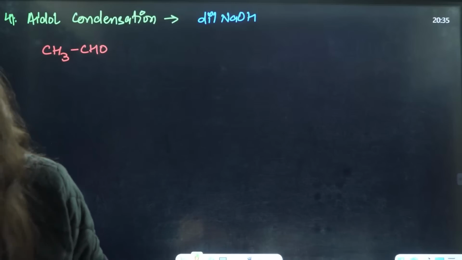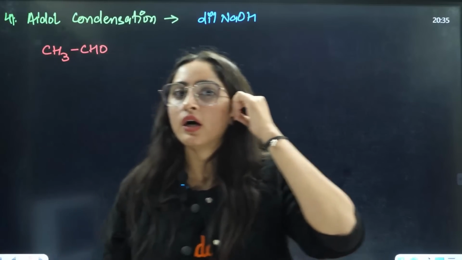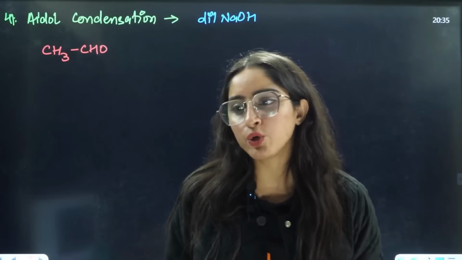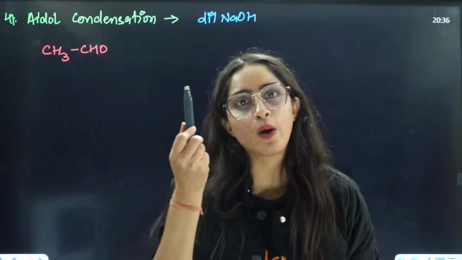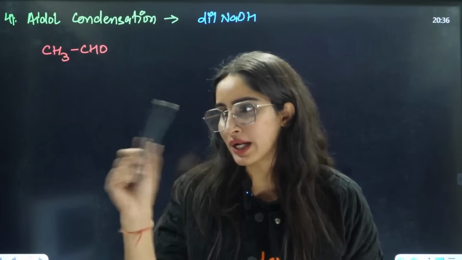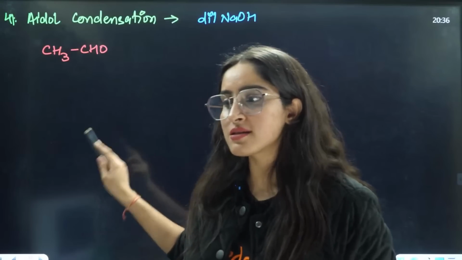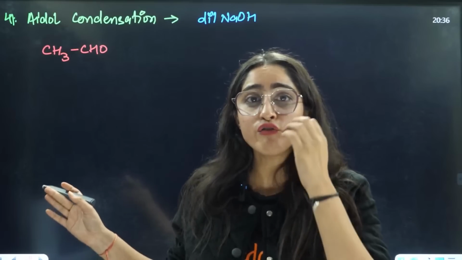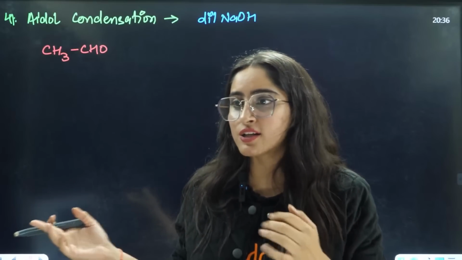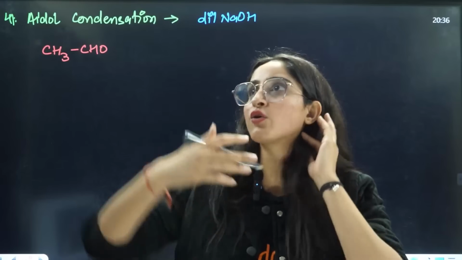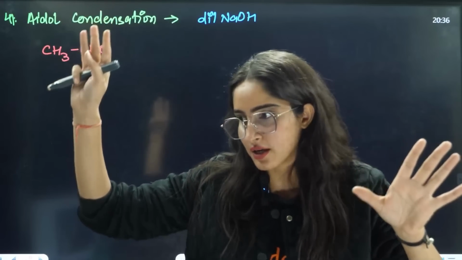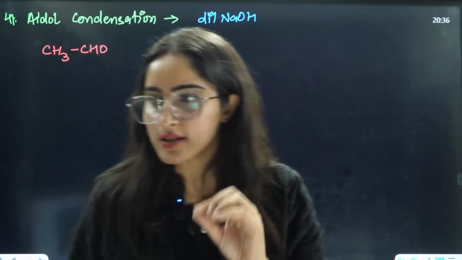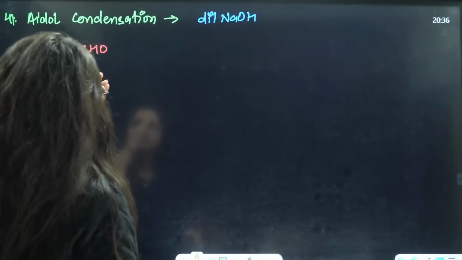Now in the whole session I told you that you don't need a notebook and pen, just listen to what I am teaching. But can you do one thing now? Can you take out one pen and one page or any notebook so that you can also write along with me? Because this reaction you won't be able to understand. Why have I not written anything here? Because there is no fixed product that will be formed here, and no direct general reaction. This is a proper step-by-step procedure that you have to follow. So let us solve this together.